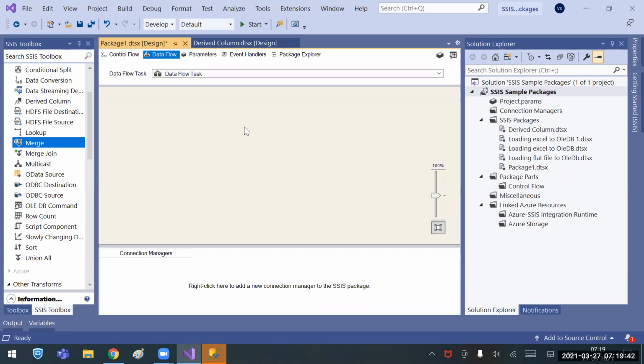One more thing is required for a merge transformation: from both the sources, at least one column needs to be sorted. Any column you can take. Generally we will take an integer column because sorting is easy, but in this case you can take a character column also. But at least one column needs to be sorted, then only your merge transformation can be performed. This is a very important question in the interview.